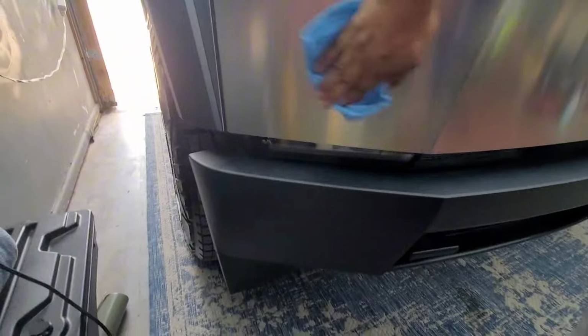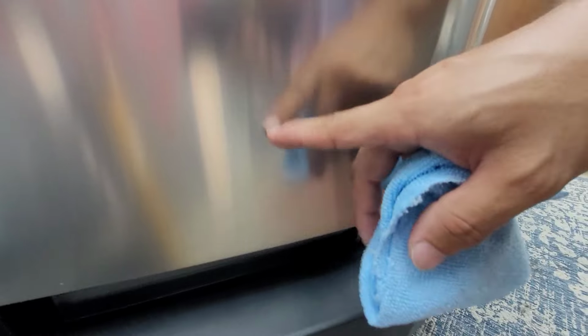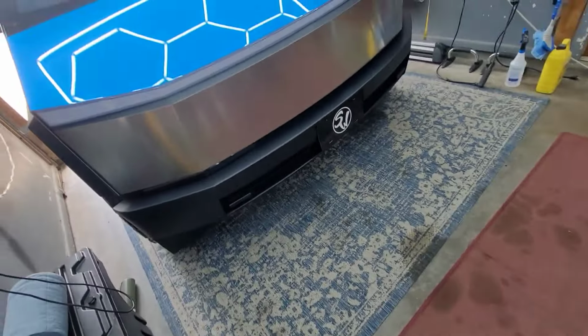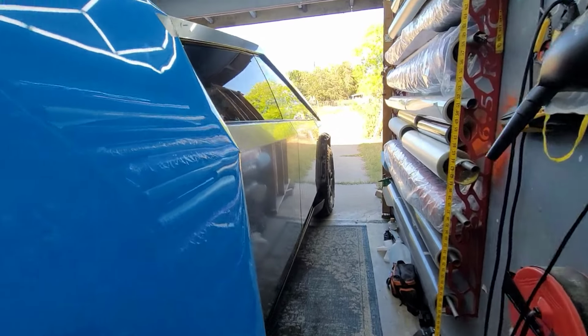There is a lot of them in this one. As you can see, there's one right here, right here, right here. There's quite a bit. We're gonna get this wiped down and cleaned up, and let's see if we can make this look 100% brand new. All right, let's go.